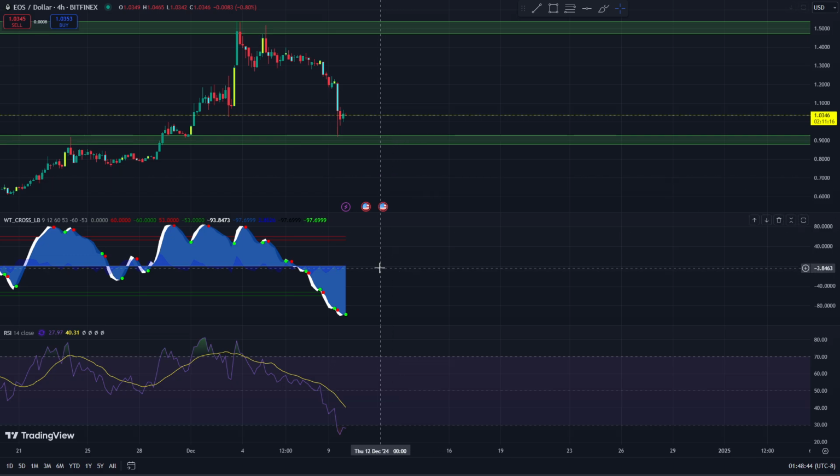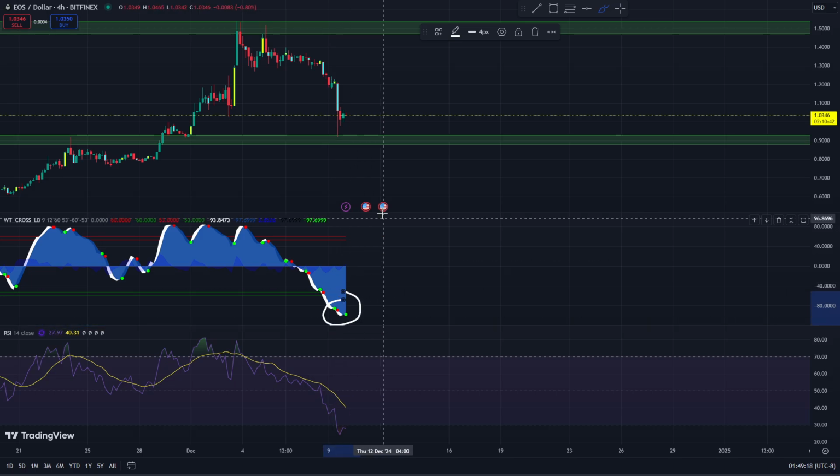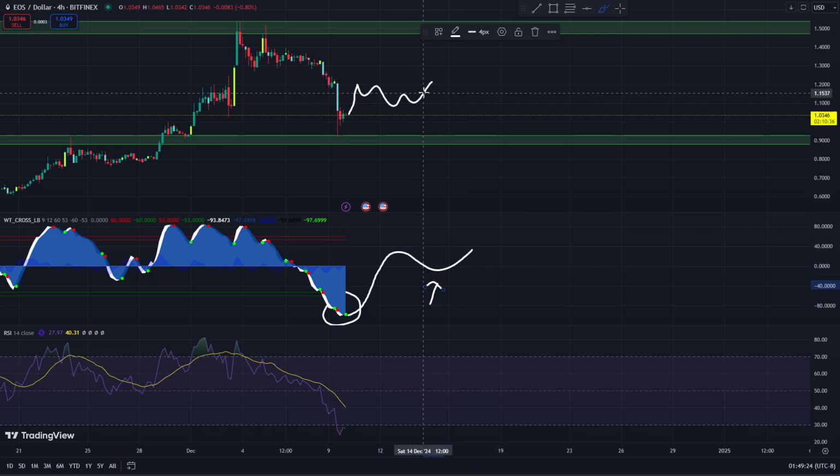I did want to also show you guys the momentum indicators are showing that it is oversold. It's showing the RSI currently at 27, as well as the waves indicator making a huge, what we call an anchor wave, with a green dot flashing, and it's starting to curl up. So yes, it is possible that we see a few more clumps of this anchor wave if we continue to see price break down before we see a pullback. That is possible, but typically this is a good sign. A lot of times you'll see some sort of consolidation and you'll see a smaller, what we call trigger wave, right? That's if you're trading purely based on momentum.